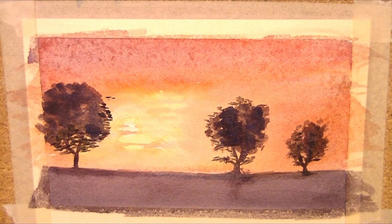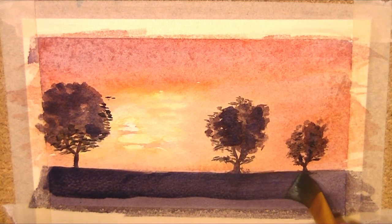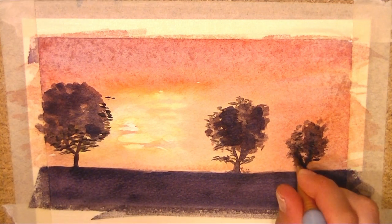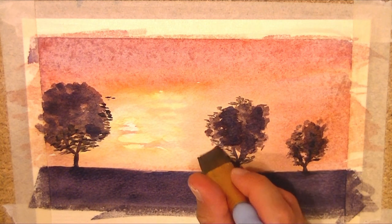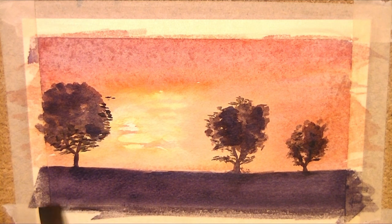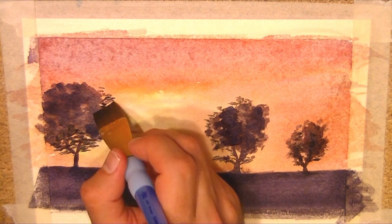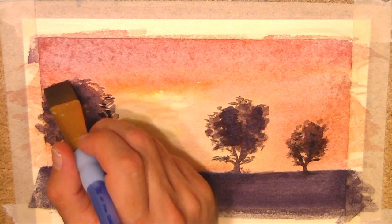Getting my bigger brush again, now going to darken up the foreground again. That's lovely - look at that color, wow! It really does silhouette the page quite nicely. I've talked about fiddling in previous videos - you could easily fiddle with something like this but we don't want to fiddle too much. Just let it do what it needs to do; this is not a hugely detailed painting. I made a little bit of a mistake here, so I'm just going to make the tree a little bit bigger - you can get away with it. It's your interpretation that counts.